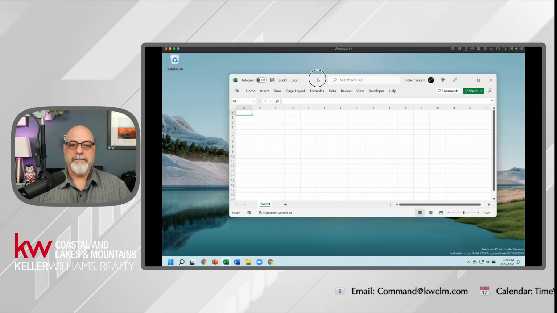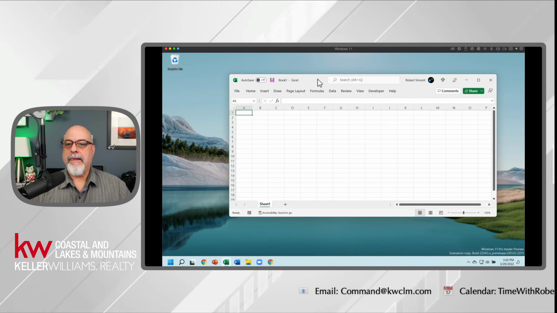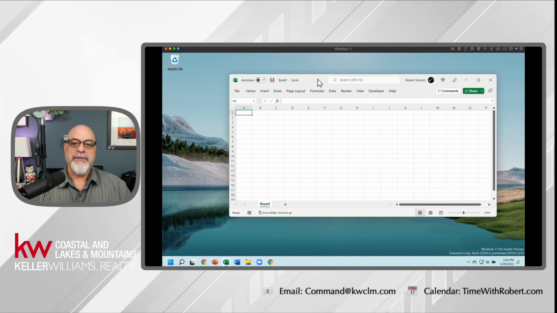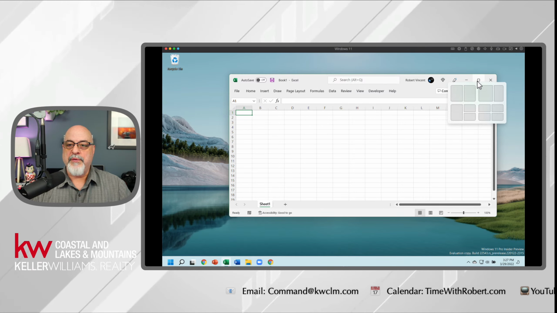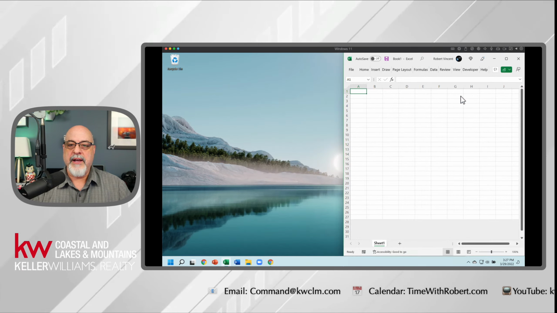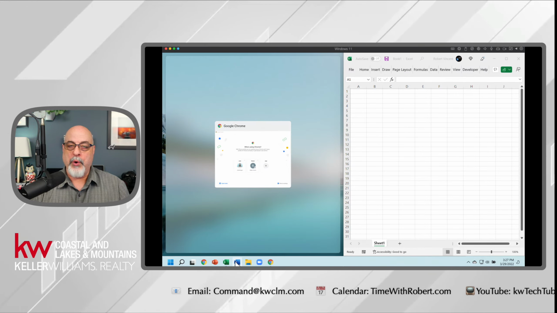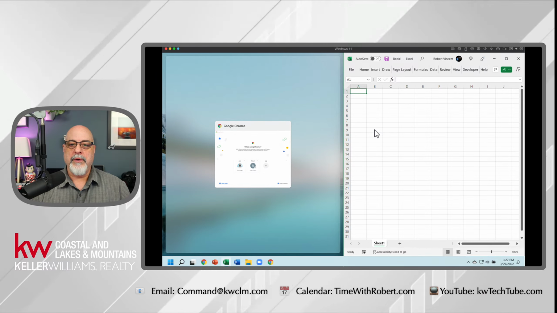So do we have to open this program, or is it as long as we're in one of the programs, it'll be there? The programs that you want to place in these areas need to be running. So in the case, like I have Excel running now. And so if I go up here and I put it on the right-hand side, it's going to be like, yeah, well, the only other program is Chrome because I closed Word. So the only thing left to put up here is Chrome.